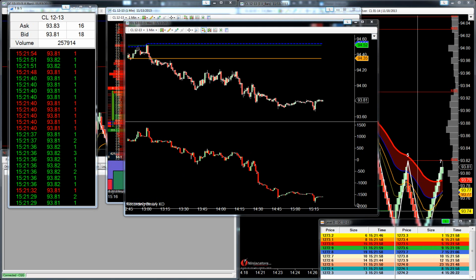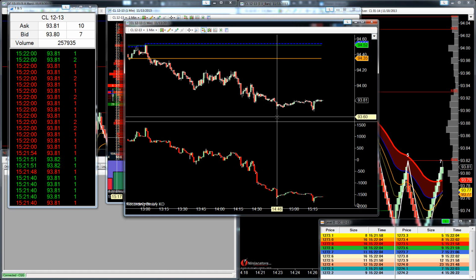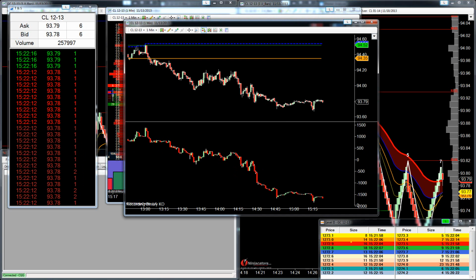Now, one really cool thing about the level 2 in this order flow kind of mentality is that recent changes at the CME now allow us to use the level 2 in a very effective manner because they recently changed the concept of iceberg orders where you're not allowed to place iceberg orders anymore. So in that sense, we're basically seeing the actual orders coming in without any manipulation to the size of that order. And we can use that to our advantage, looking at big buys, big sells, whatever it is, we can look at those and kind of get a forward clue as to what's happening in the markets.